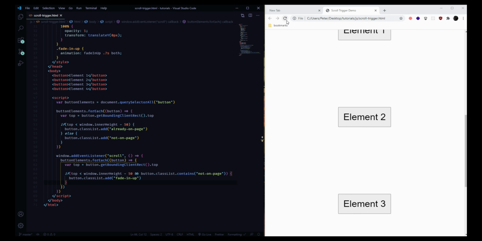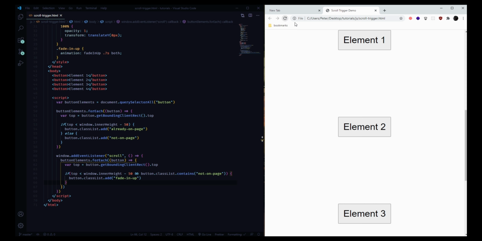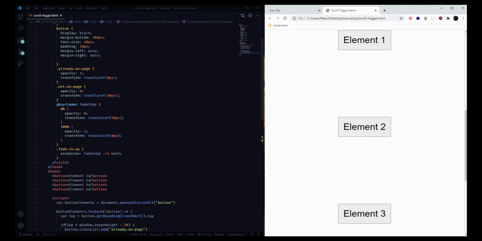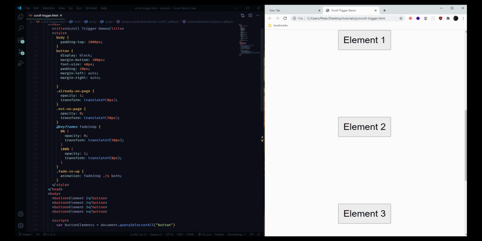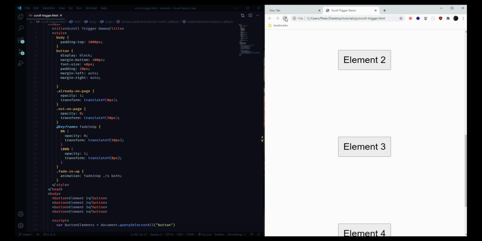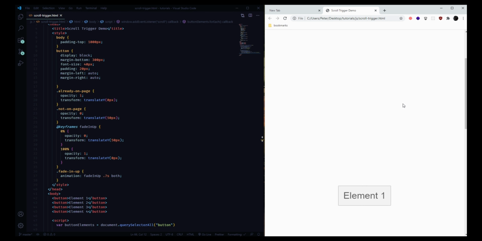So if we go ahead and give it a save, give it a refresh, we'll see our elements didn't animate that time. This is what we're looking for. They did slide down. I'm not sure why they're doing that. Never mind. All right, we're working. This is working good. All right, so we'll go to the top. We'll give it a refresh.